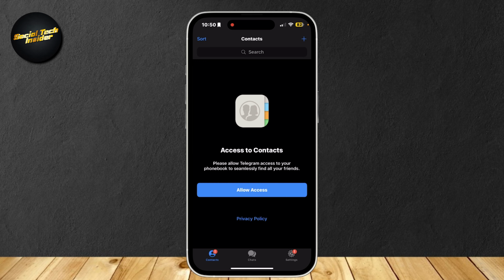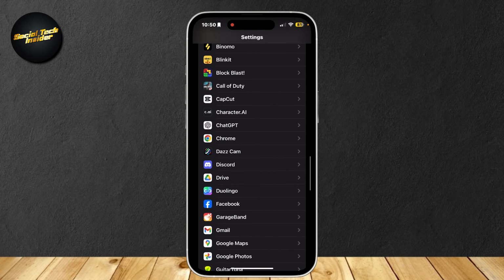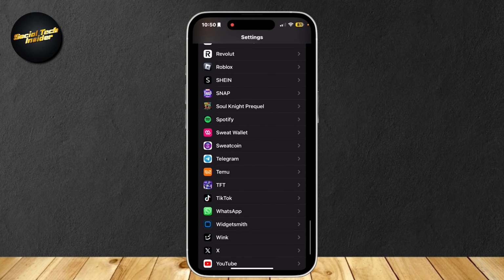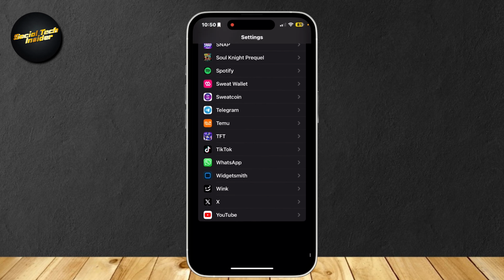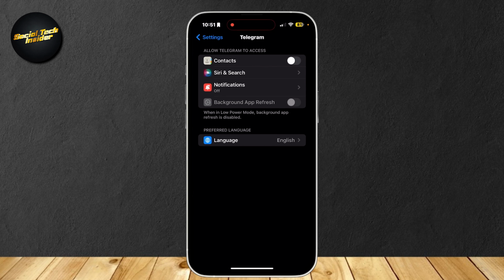The first thing you're going to want to do is go to settings. And now that we're here, simply scroll down until you can find Telegram at the very bottom, because it's letter T and this is alphabetized. So tap on Telegram, and if you see location on here, you're going to want to turn it off and then turn it back on. But if you don't, then that means you don't have the feature, just like I don't have the feature. But basically what you're going to want to do is turn your location off and then turn it back on so that it could restart and that could possibly fix your problem.